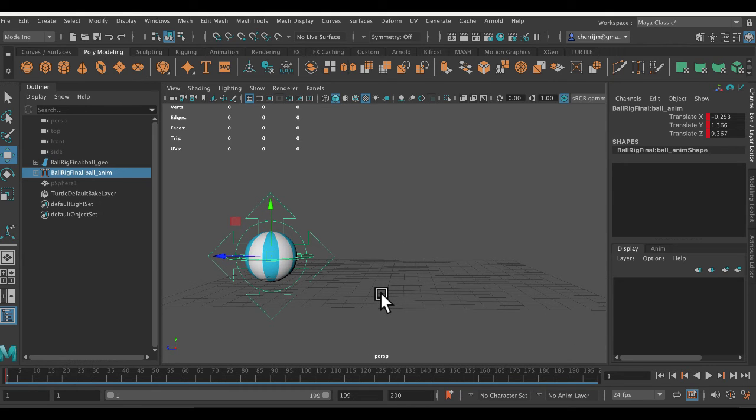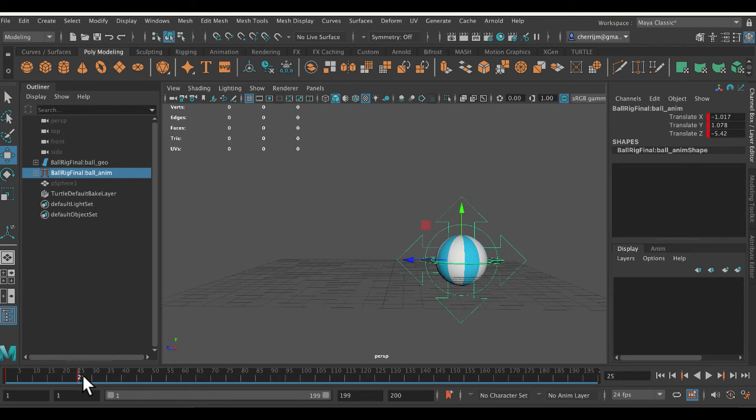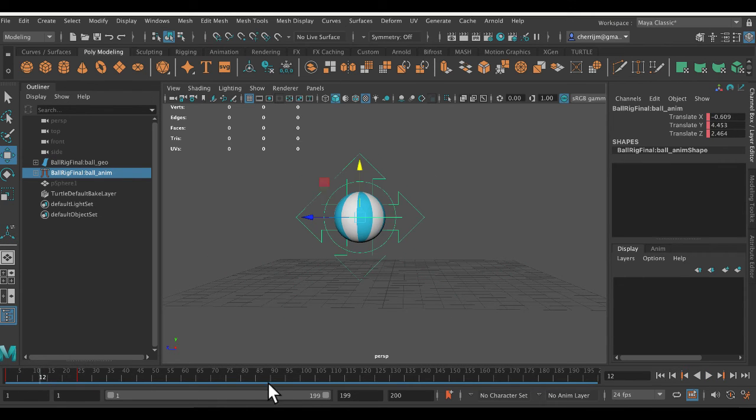Now for animation, you need 2 keys to create a movement, right? Saying at this point in time, the ball's gonna be here. If I don't set any other keys, there's nowhere for it to go. Let's go to frame 25, and I'll just move it over here, and I'll hit S, and now we can scrub through. And again, I will go over this more next week, but just as a brief introduction. Now we can in between, go somewhere in the middle, and I'll bring it in the air and hit S. So now I've keyed my base movements, and I'll zoom this in so we can see it even further.